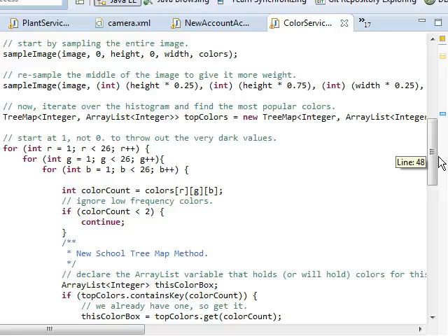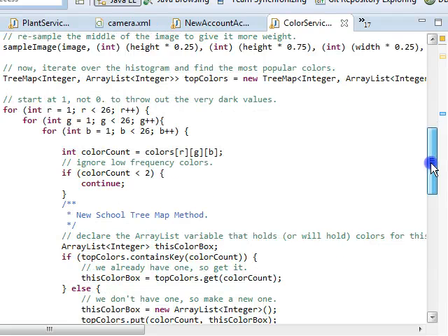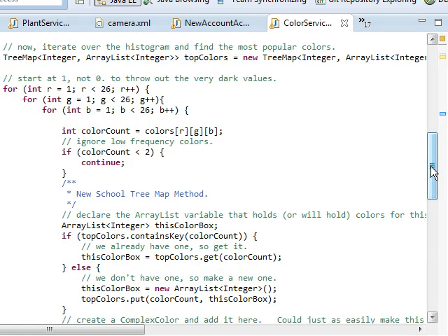So taking the entire set of data and finding only the data that the user wants to see, that's providing information. Or allowing the user to choose a color and then showing plants that have that color, that's information. So that's the kind of thing that we do in a business logic layer. Choose the top 12 colors, then when the user chooses a color, find plants that match that color.